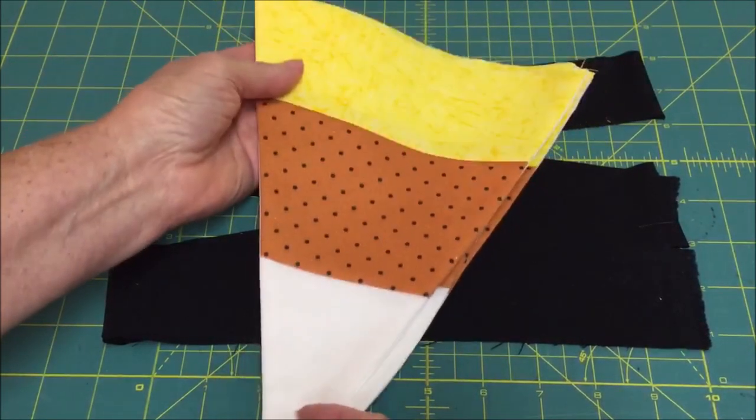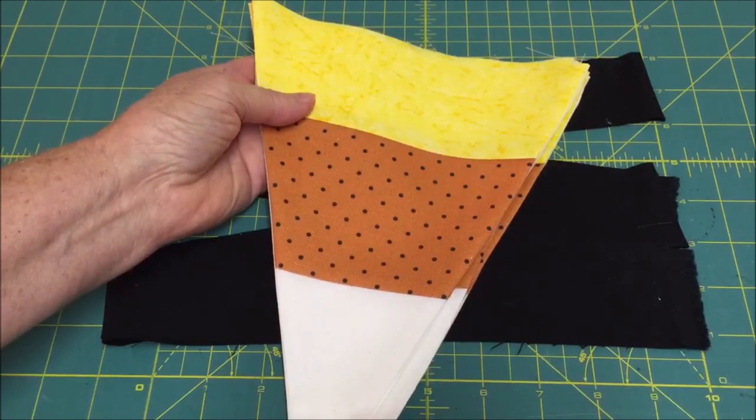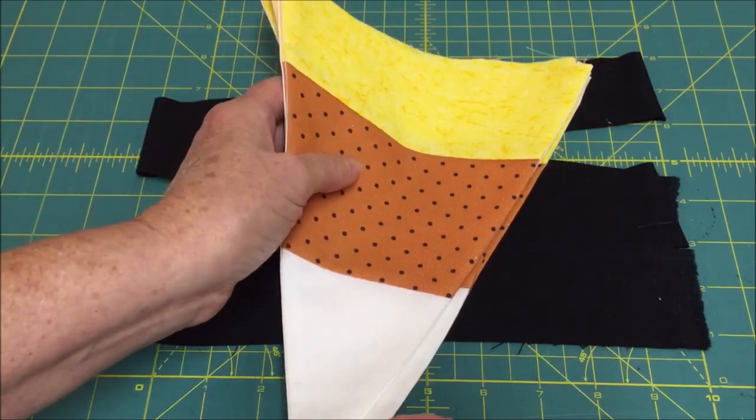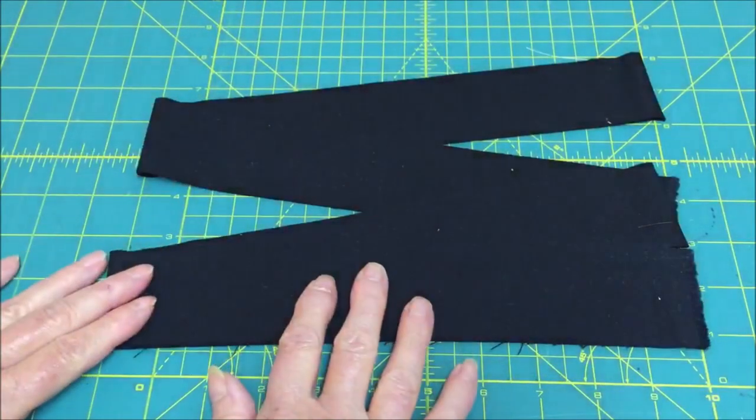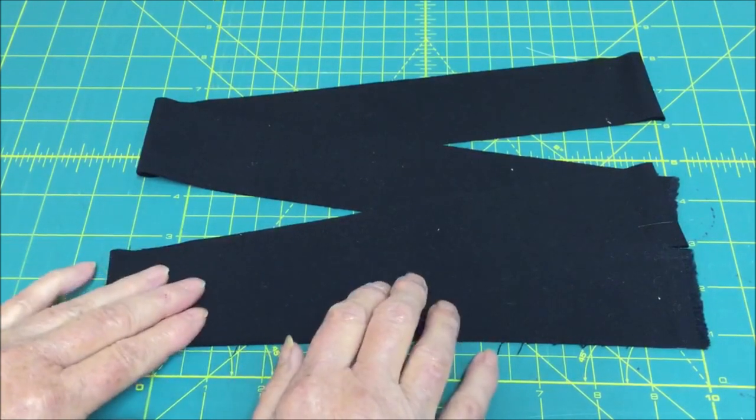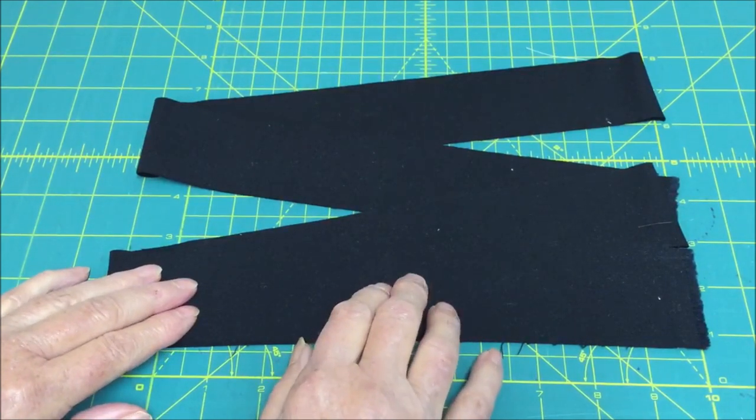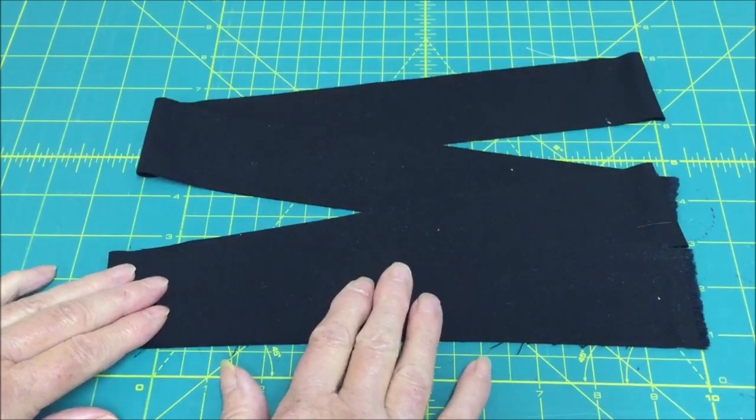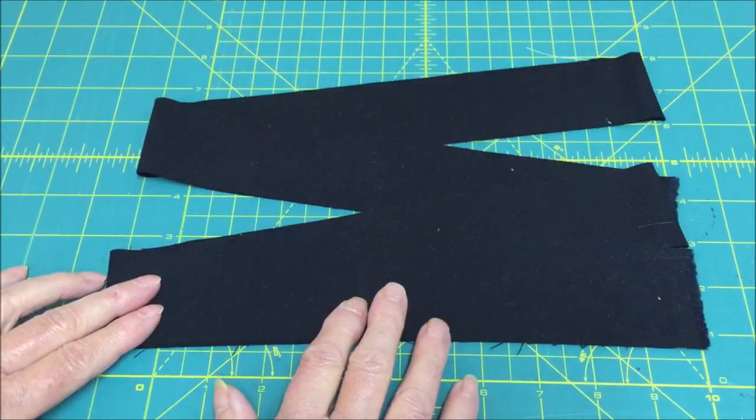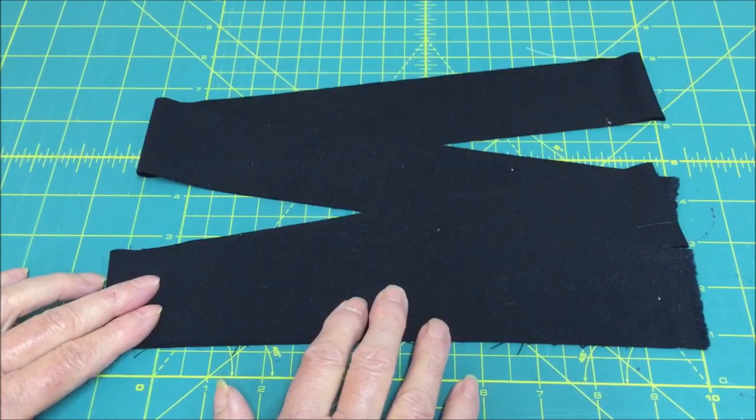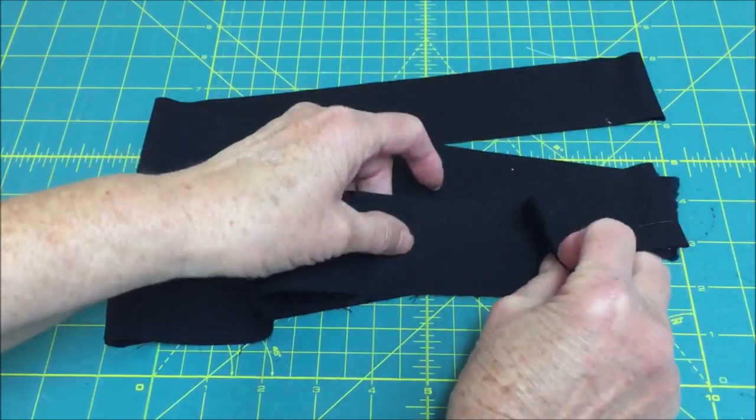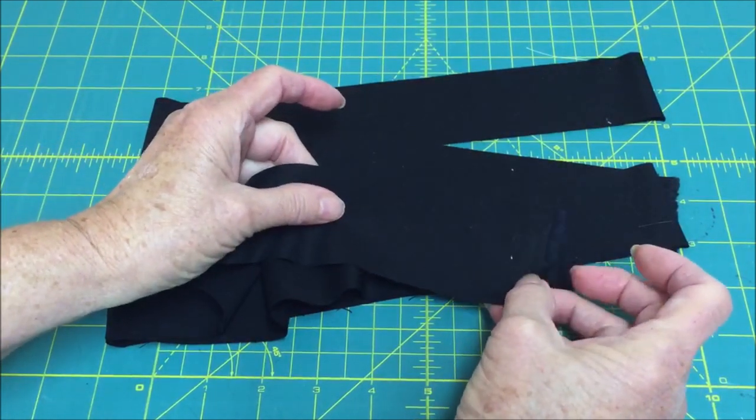Now what you need to do is to attach these candy corns to something so you can hang them. You could use black bias binding tape which you can purchase in the store. But I have some black fabric. So I decided I was going to make my own tape to hang them from, or my own binding tape. It's not going to be on the bias. Tape to hang them from. I have five candy corns. So I'm going to need tape that's about 60 inches long. Now I've cut two pieces of fabric. They're two inches wide. And now I'm going to show you how to make your own binding tape.